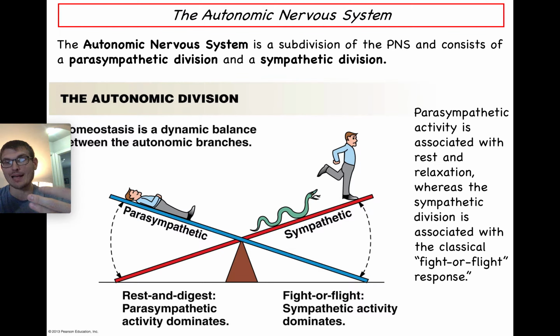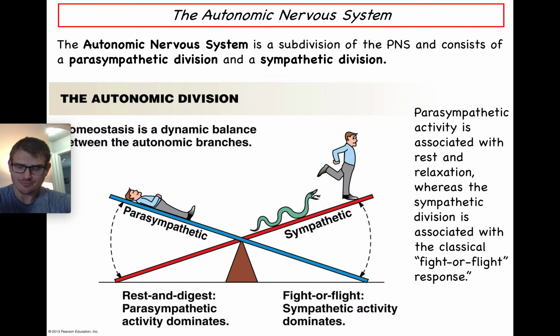There's nothing that your body is particularly involved in getting ready for in terms of stress or things of that nature. If you look at this picture right here, you can see on the parasympathetic side, a guy looks like he's relaxing and taking a nap. If you're nice and relaxed like that, you're going to have a lot of parasympathetic activity. So with parasympathetic, we're talking about efferent signals going from the central nervous system to a number of different involuntary effectors, basically anything that's not skeletal muscle.